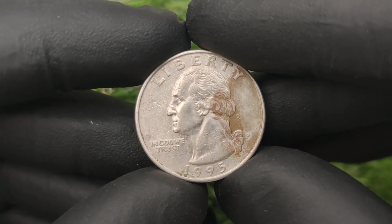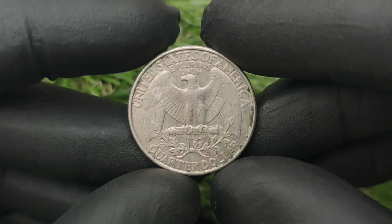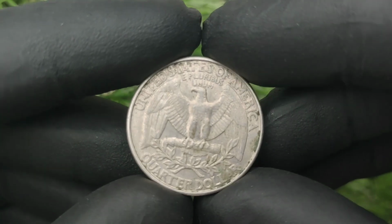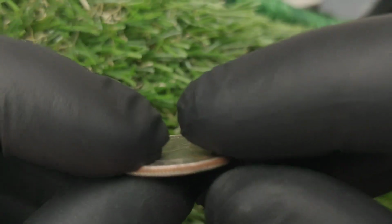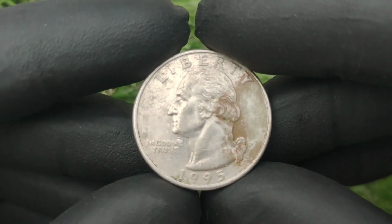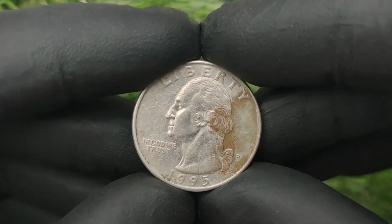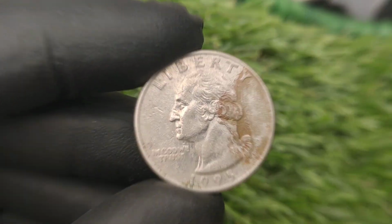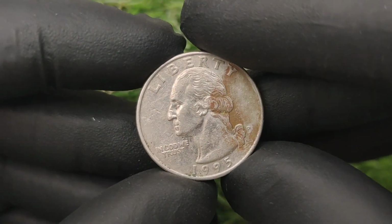This off-center strike element can manifest in various degrees, with those exhibiting significant disarray fetching higher prices on the secondary market, further motivating collectors to share photographs and descriptions of their finds while competing in friendly discussions about which variations exhibit the most dramatic visual appeal, making the quest for discovering this magnificent error synonymous with the thrill of exploration in a world where every coin tells a story influenced by the complexities of the minting process.